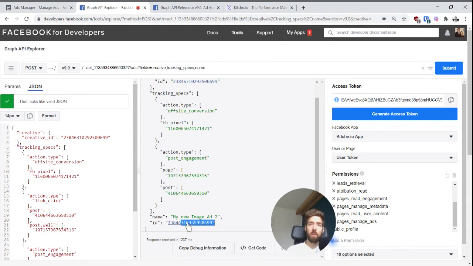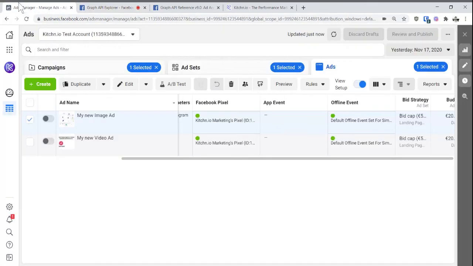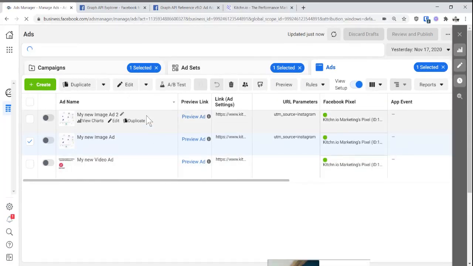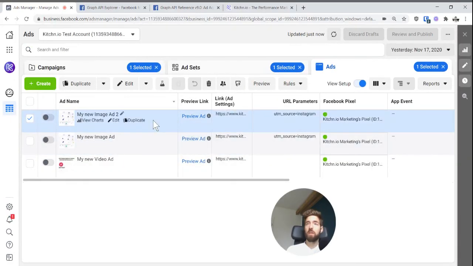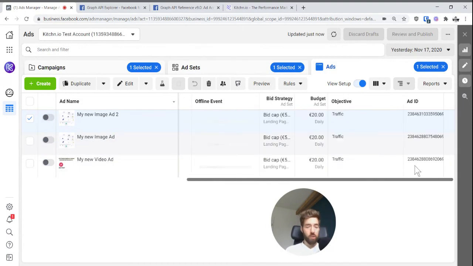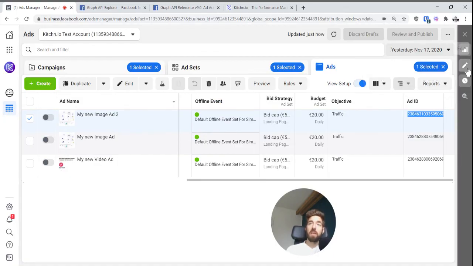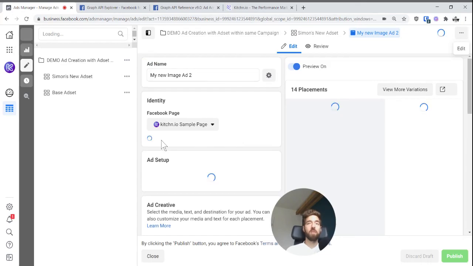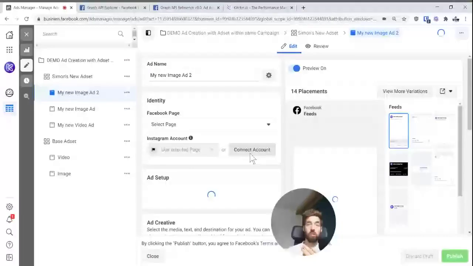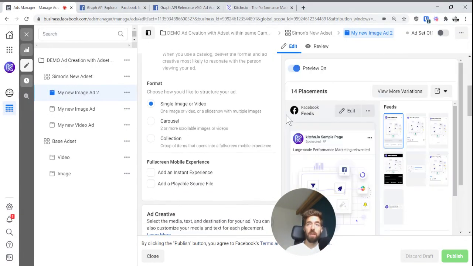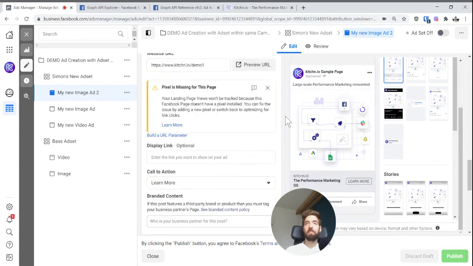And let me copy this one over. And actually, let's just hit refresh over here on the Ad Manager. And there we go. We have the new ad, and we can double check. So I copy pasted the ad ID. We can see here this was created, and the ad is exactly the same as before. So any of the interactions, comments, likes, etc., would be shared because they're referring back to the same creative, and this works super well.